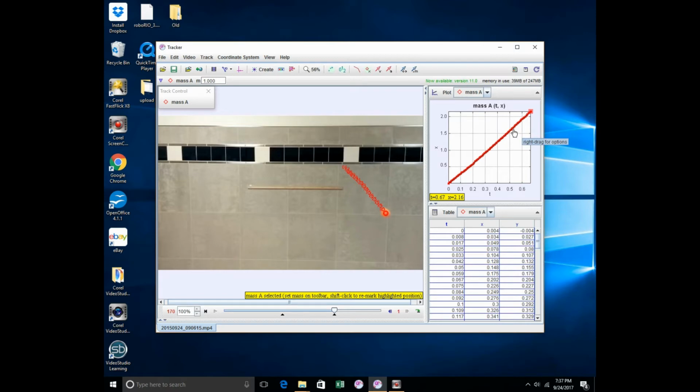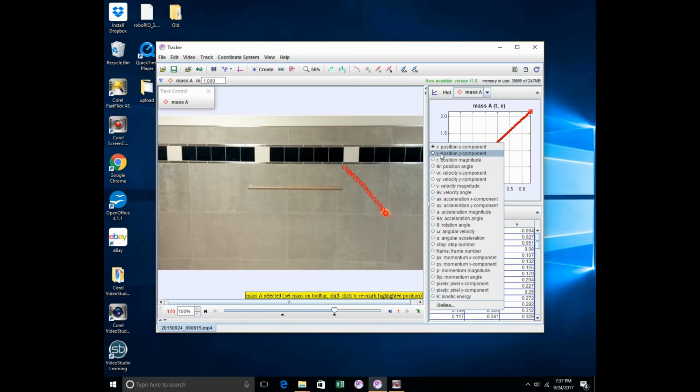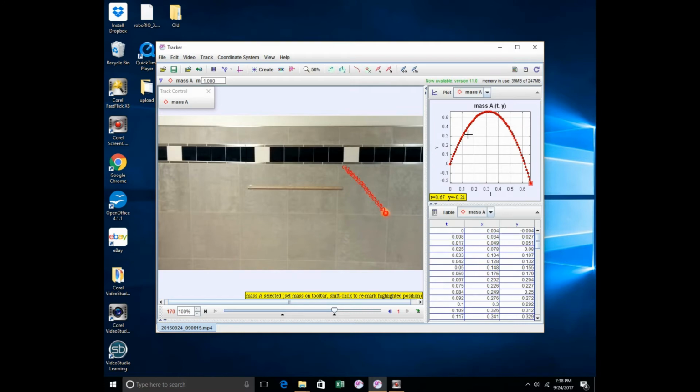This is actually exactly what I want you to generate for our position versus time in the x. Now for the y, we don't have a constant velocity, we do have an acceleration. So what that means is we're going to end up with not a straight line, but a curvy line. In fact, that's what we get. Here's my y coordinate as a function of time. It goes up and then it comes back down and we have a curvy line. In fact, we're also going to look at this to see if we can find the acceleration due to gravity.